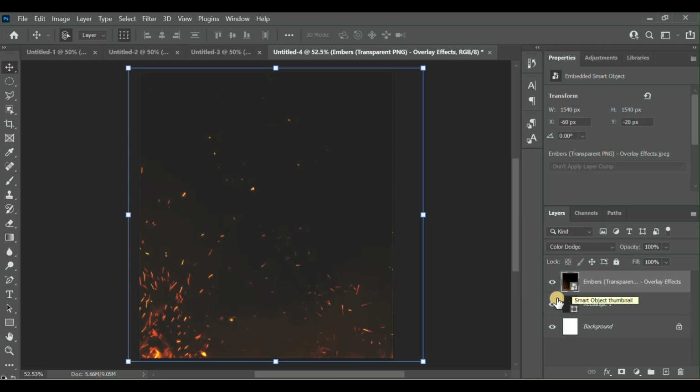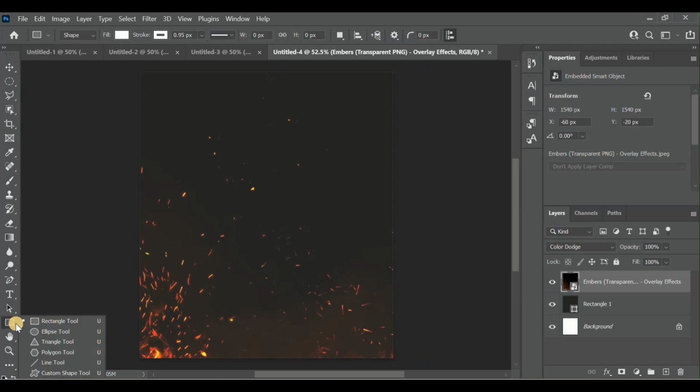So what I'll do right now is that I will just draw a shape again where I'll insert my food materials. Let me draw. If you want to draw a shape, you go to the shape tool. So I'll come to the shape tool. This is the shape. If yours is not on this tool, you can right click on it to select the one you want. There's line, there's polygon tool, there's triangle tool, there's ellipse, and then there's this. I'll click on this one because I want to draw something like a rectangle.